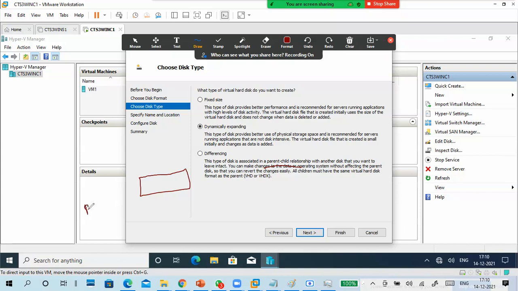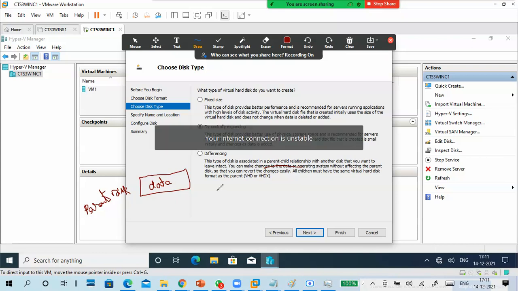Think of this as my parent disk, and here I put some data. The parent disk means I created a virtual hard disk, a simple virtual hard disk only, nothing more. In that one, I put some data.